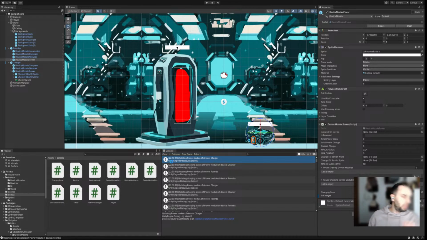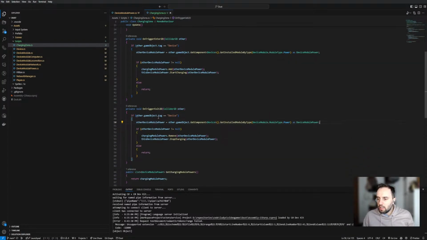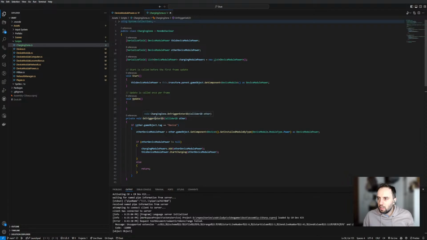The charging zone is not a prefab yet. So what does a charging zone do actually?